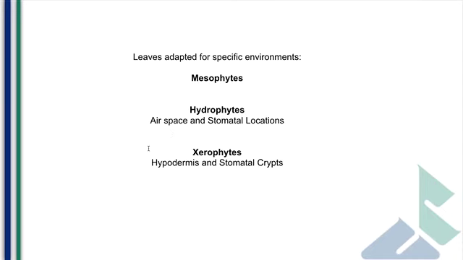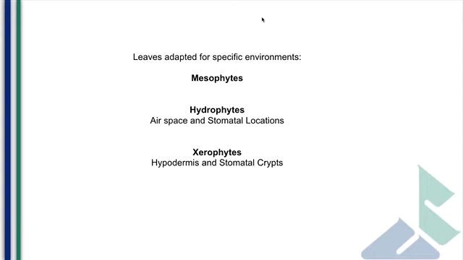Now, in terms of adaptations specific to our hydrophytes, like Nymphaea, the water lily, it's going to need to be a leaf that lives on top of the water. So you will see structural components to the leaf as well as air spaces and the locations of their stomata being inverted.